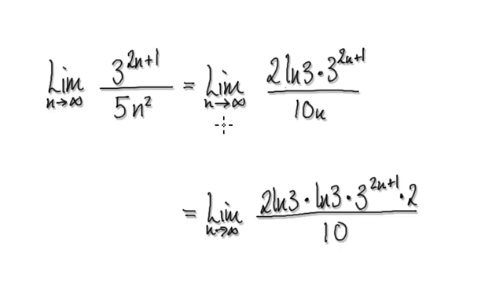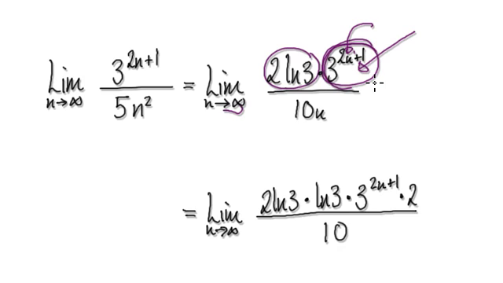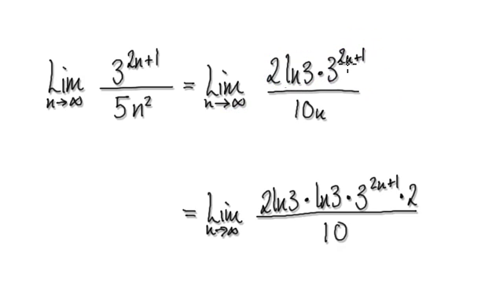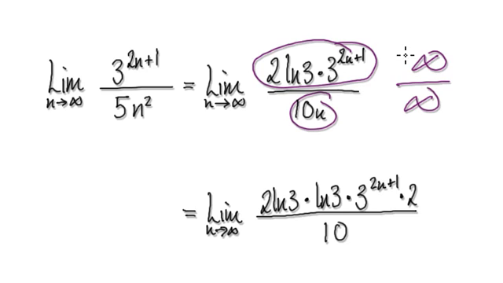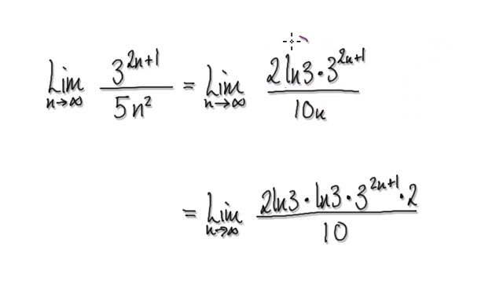So now let's check it again. As n tends to infinity, this whole thing here, well, if you look at this, this is a constant, this is a constant, so this thing here is a constant. But then as n tends to infinity, this n here is just going to get bigger and bigger, meaning this bubble here will get bigger and bigger and bigger. So this is heading towards infinity. This is also heading towards infinity. This is an indeterminate form, so we can apply L'Hopital's rule again.